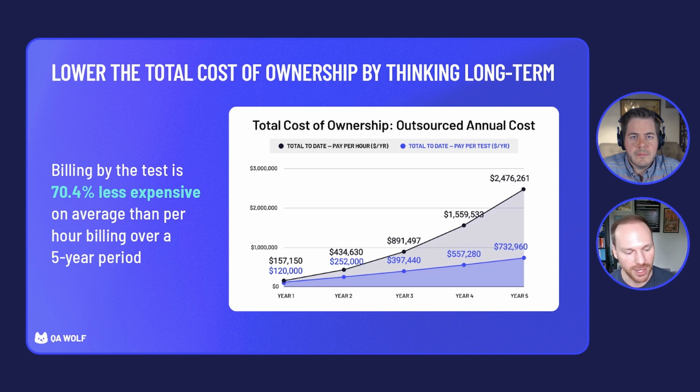I'd also recommend figuring out how many tests you're going to need in year one, year two, year three. When you put all these together, one of the bigger takeaways is that when you work with a company that charges per the hour, they're counting on you to take on that risk. They just want to deliver a product and they want you to pay for it. It doesn't matter if it's going to be $100 or $1 million. All their job is to deliver that product.